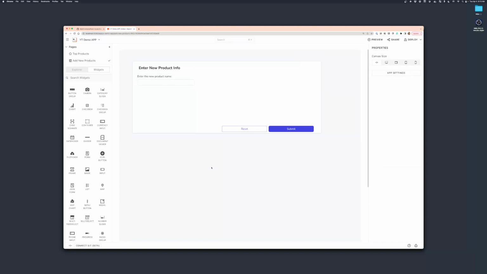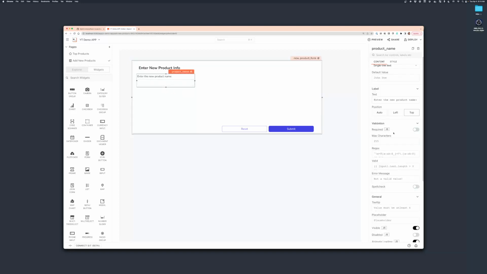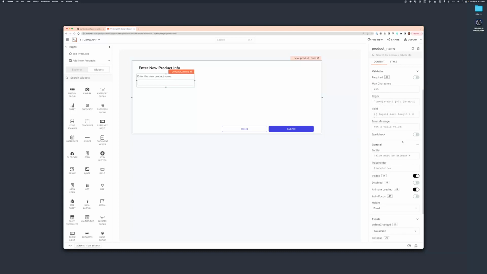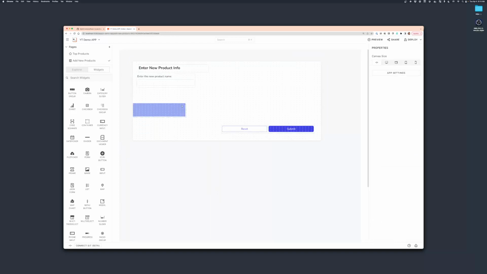Okay. Oops. Let's see. Is there anything else I want to change? I mean, if you wanted to have different types of things, you could have a password field, a number field. So you can explore lots of these different options. If you wanted to give like a default value, you could put that there, and all sorts of stuff. You can even have spell checking. So pretty cool things. Yeah, so let's add another one.